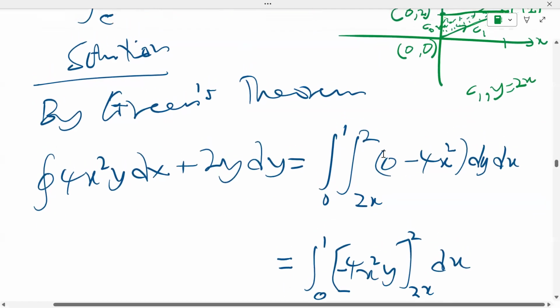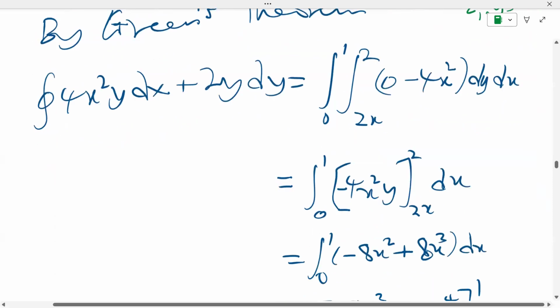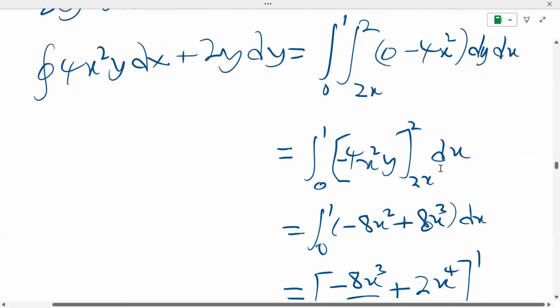So we are picking the inner one, we integrate with respect to y, and we get 4x squared y with our minus. Then we slot in the interval. First we put in our 2x. So 2x here will give us negative 8x squared, sorry, 8x cubed, because we are subtracting the base from that. So we get minus minus, so 8x cubed. And then for the upper, put in 2. So we shall get negative 8x squared here.